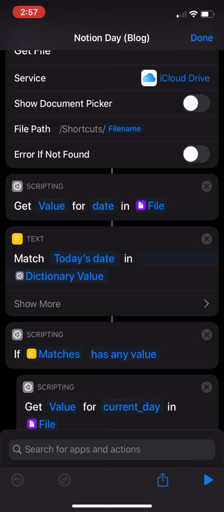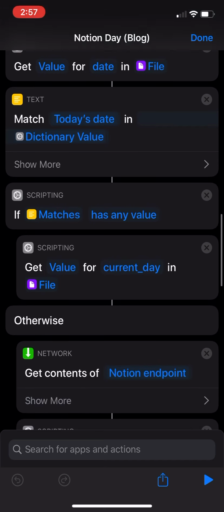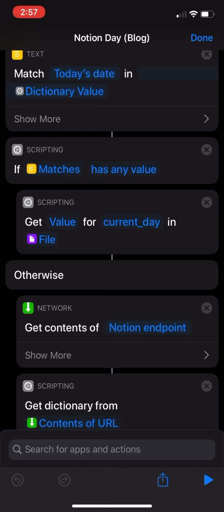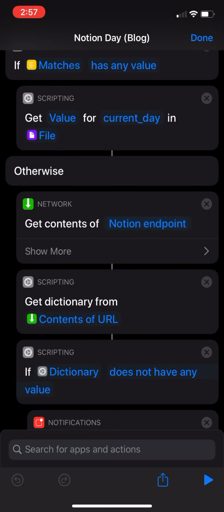If there is a matching day to today's date, that means the cache is currently valid. And so at this point, we can just grab the current day out of the file, and we'll use that later on.